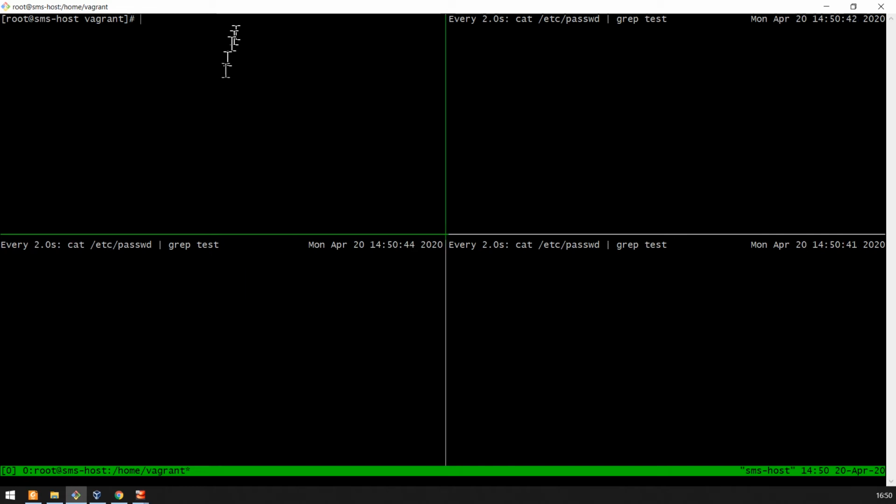So to confirm, the left-hand column are two windows of the SMS host. The right-hand columns are compute 00 and compute 01. When we run useradd test, we should expect to see a test user appear here, but nothing immediately will appear on the compute node /etc/passwd files.